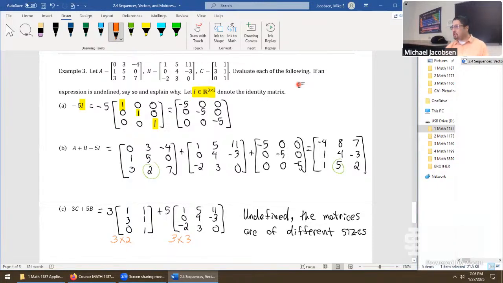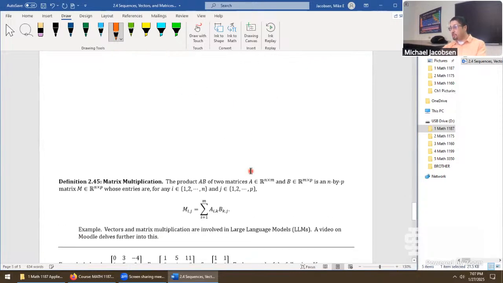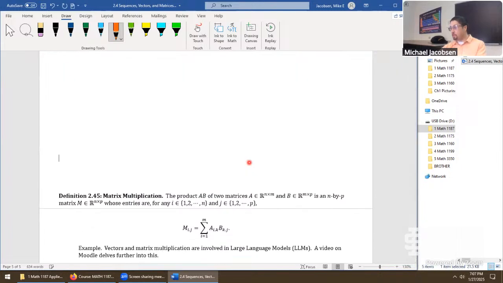Well, we did, folks. There's not too much to say about dealing with these structures until we get into matrix multiplication, and suddenly that does get pretty interesting. We'll take a look at that next. Any last questions or comments whatsoever for example 3? Okay, well, here's our next set of operations, matrix multiplication. This is where the notes are also going to end, as well as the homework exercises.